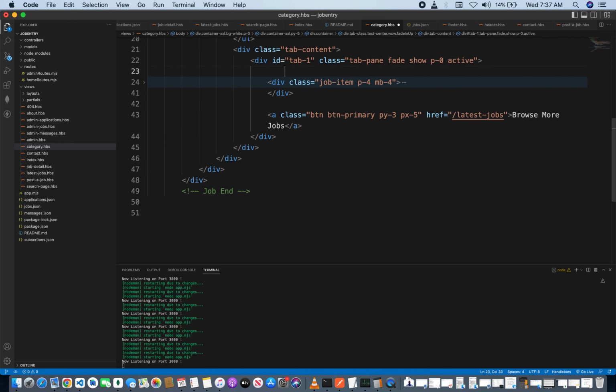That's fine. So before we test that out, one more important thing is we want to grab the total number of jobs and display them dynamically here as well, so that we don't just have access to this alone.